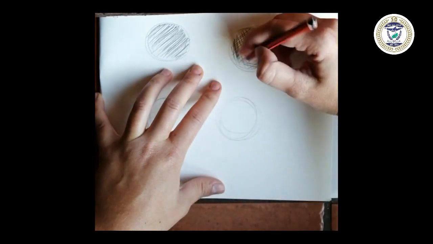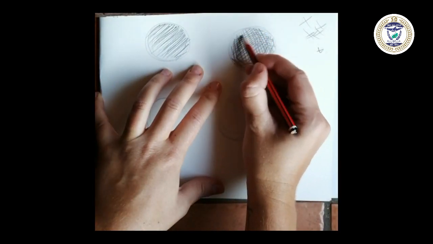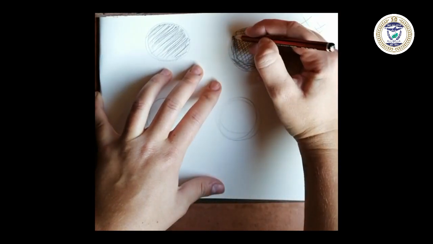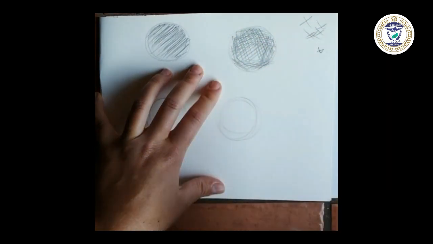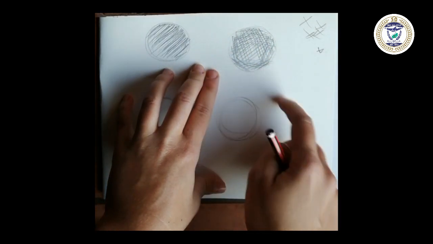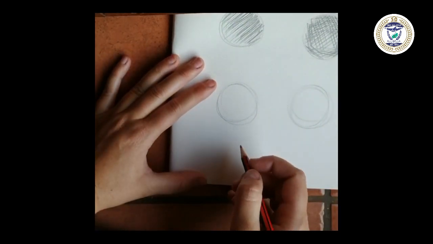It should look like a nice cross. Remember that you have to keep the shape in mind when you do your cross hatching so it still looks like something. Mine's starting to look like a weird shape in my circle. The next one we're going to do is scribbling.